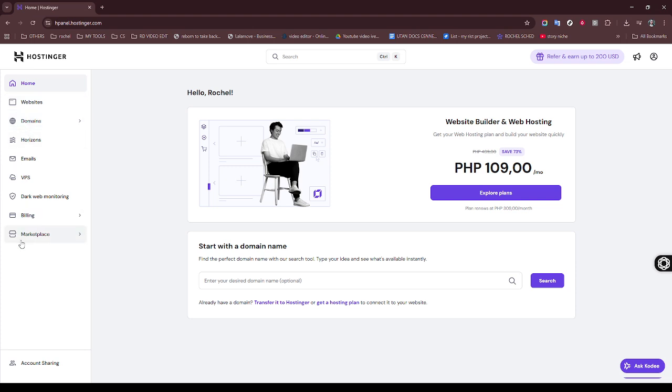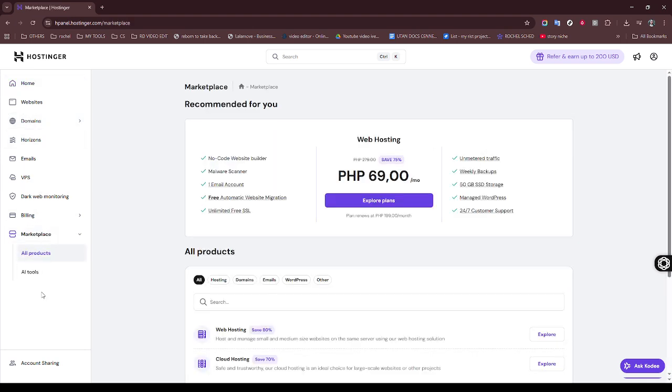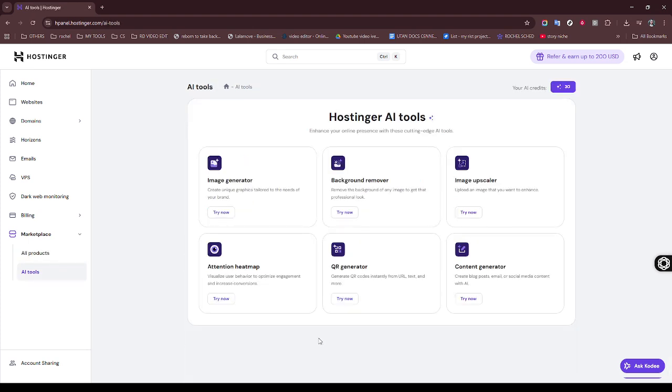Now that you're in the Website Builder, let's direct our attention to the left-hand side menu, where you will see a Design tab. This is your go-to section for all things related to the overall look and feel of your site. Click on Design, and then you'll want to select Templates. Here's where the magic happens.